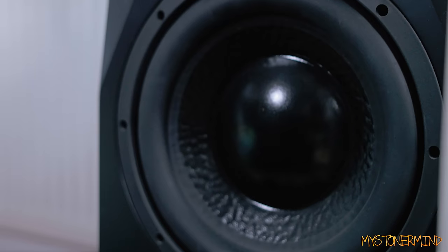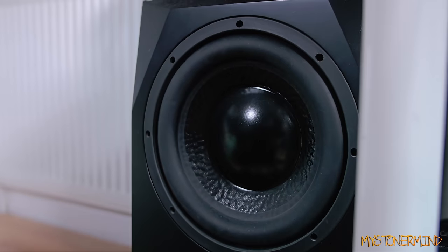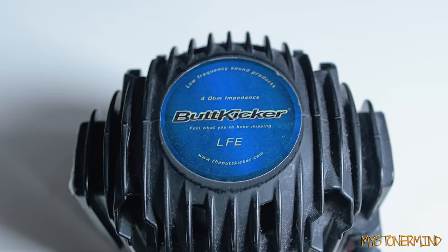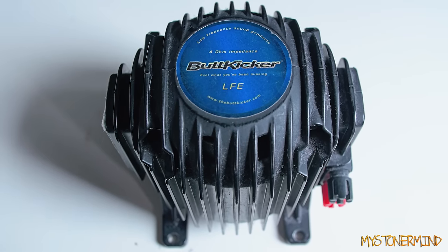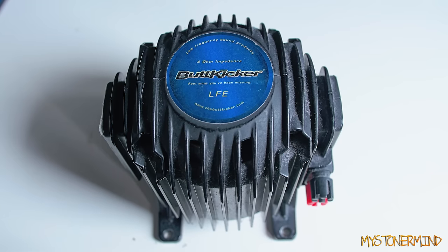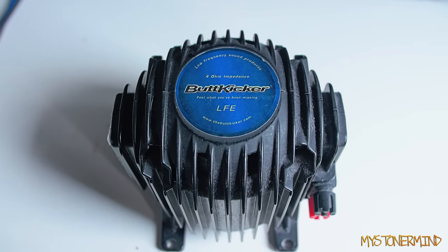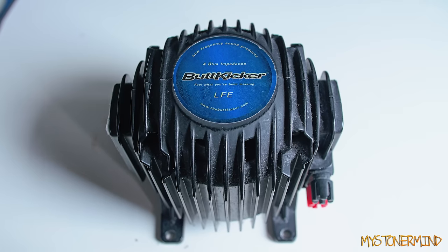And the same goes for wattage — the more watts you want your sub to put out, the more you're going to have to put out cash. Typically, human hearing goes from 20Hz to 20kHz. If you want to really experience lower frequencies, you're going to need something like this. This is a Buttkicker LFE, and it's also quite dusty looking because it's not been used in quite some time. It's just been lying on one side, sort of staring me in the face every time I walk past it. I got this as a kit with an amplifier, but it sort of depends on your amp as to how low you'll be able to get with this.